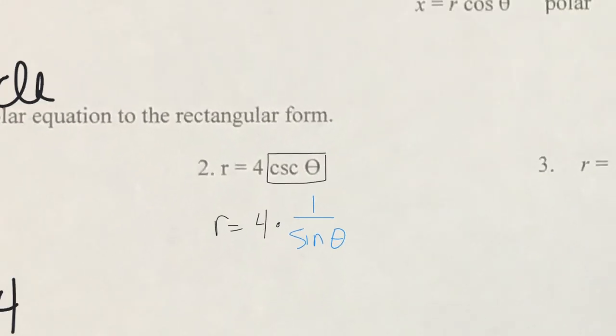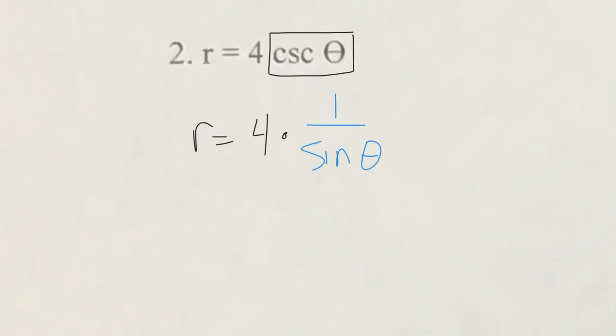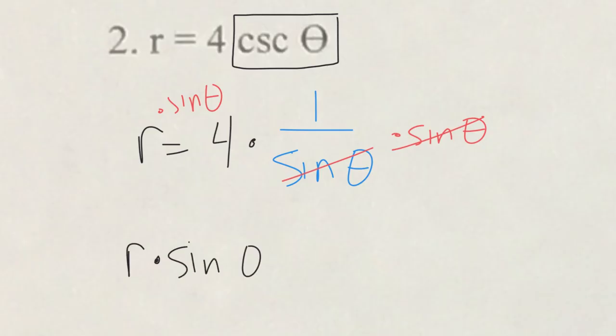Okay, which is good. What do we have up here in this corner? Well, we have r times sine, or we have r times cosine. So can I, through algebra, create one of those two things? What operation is going on here, 1 over sine? That's division. How do we undo division? Multiplication. So let's multiply both sides by sine, right? And that will, in essence, divide that out. Sine divided by sine is 1. And on the left side, this becomes r times the sine of theta equals 4.